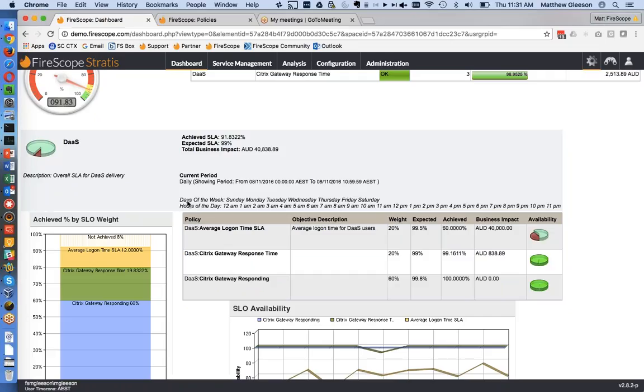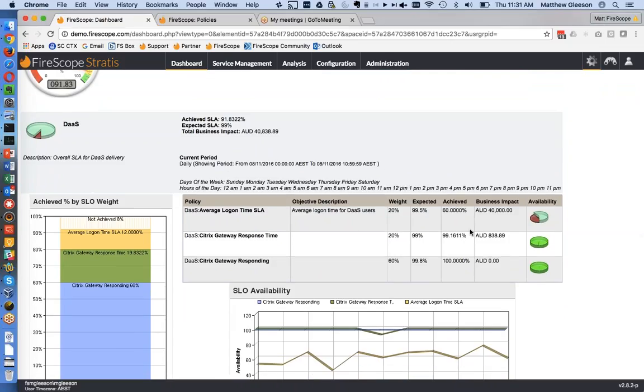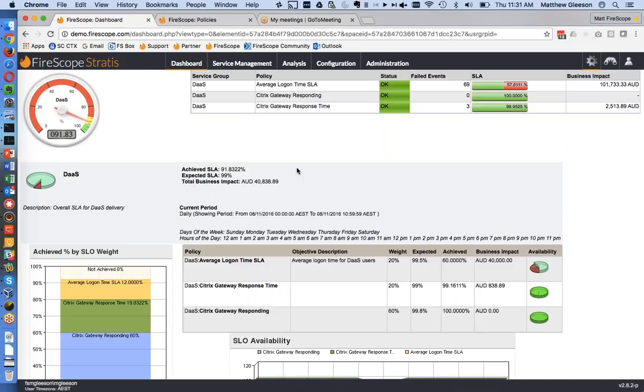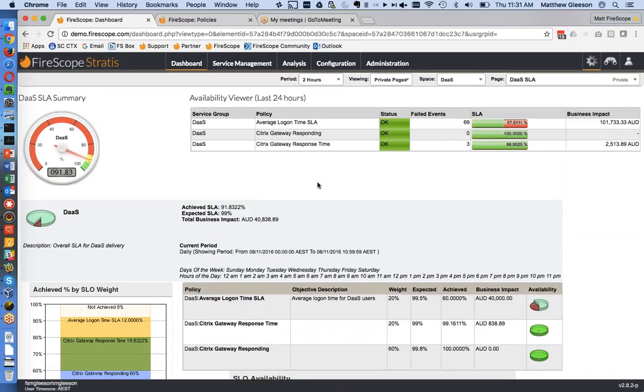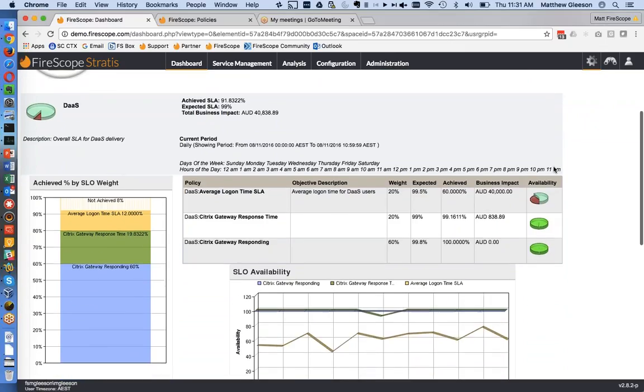A further elaboration here is that we're actually doing a daily SLA. We can do weekly, monthly, and the like, and we're doing every hour of the day and every day of the week. Now that's obviously totally configurable, as are the ratios in which the SLAs are evaluated. But this just goes to show you that you can aggregate and compound sub-SLAs into an overall SLA around your business service. As Desktop as a Service is seen by many CEOs as a mission-critical application and requires the level of monitoring as shown here.